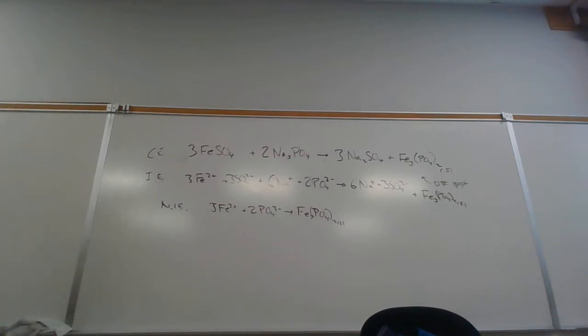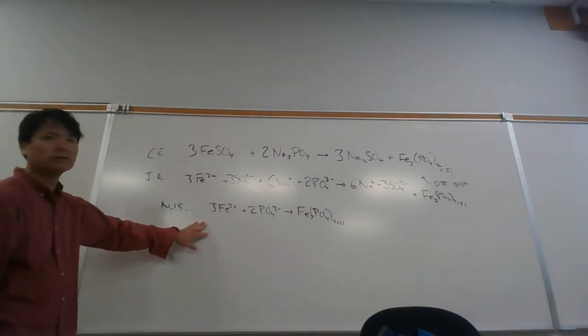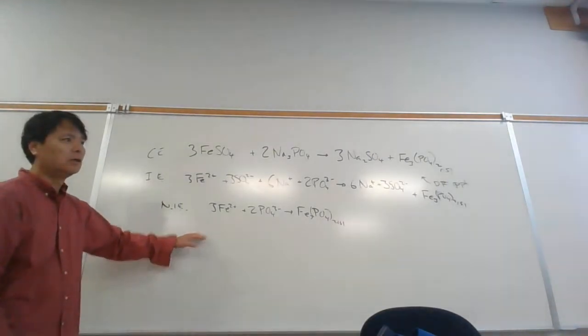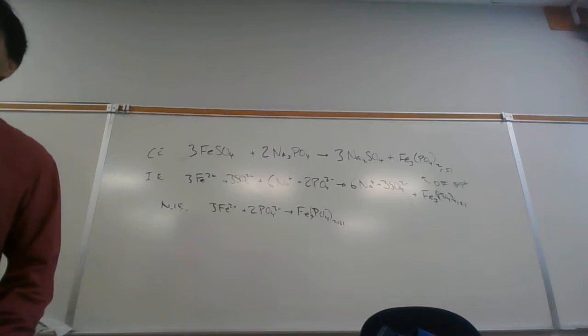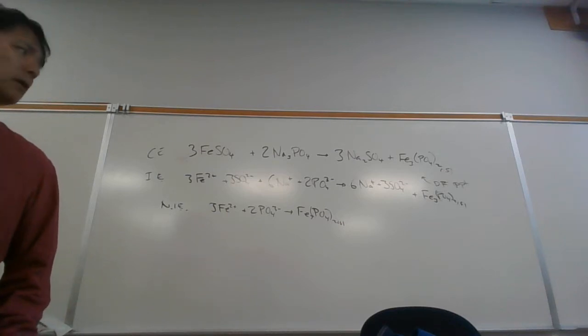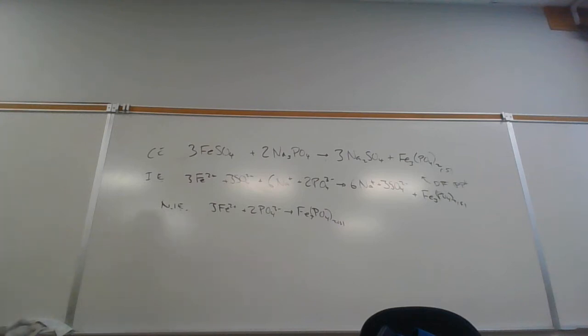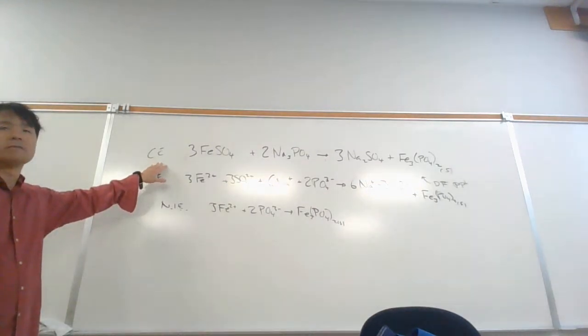The driving force for this is precipitation, and what else? Other driving forces? Gas formation. Gas formation, the most common one is when you form what compound? Yeah, carbon dioxide and water. That forms when you make hydrogen carbonate or carbonic acid. And so that's the most common one. That one you should know for sure. If you form carbonic acid, it's got to decompose right away in the CE to water and CO2.